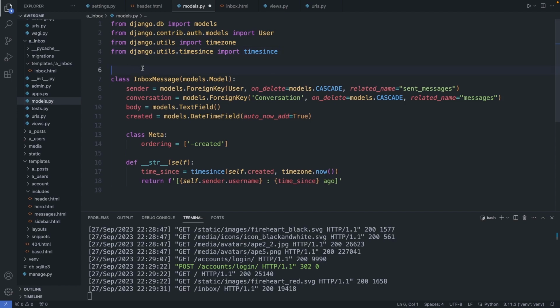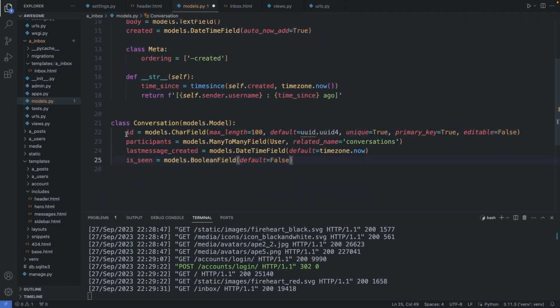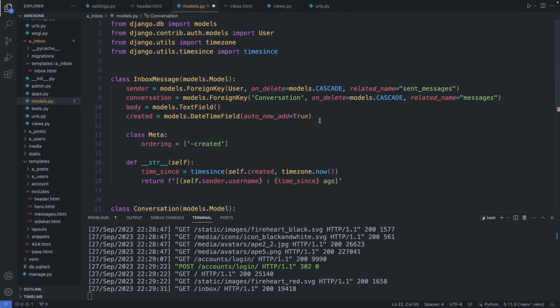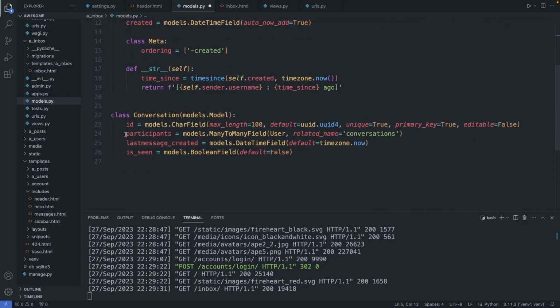Let's create now the conversation class, which we need in here. We add here an ID property with the UUID package, because this ID will be shown in our URL. So I want to display a more robust ID. Let's import this UUID library on top. Then in this conversation class we have the participants. This is a many-to-many field with the user class. In our case we only have 2 participants in each conversation, but potentially it could be more. And we can fetch all the conversations belonging to a user with conversations.